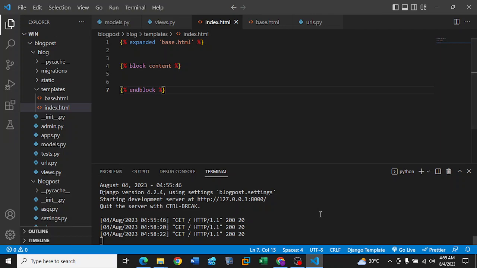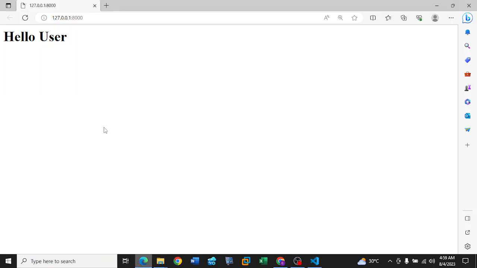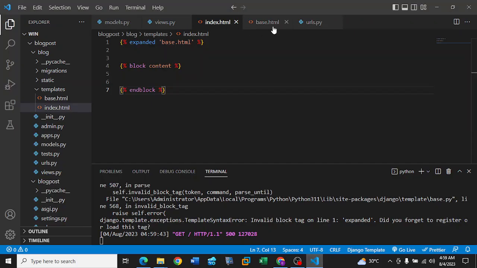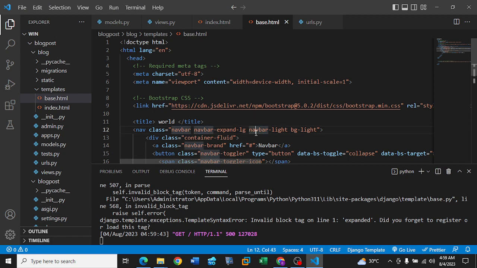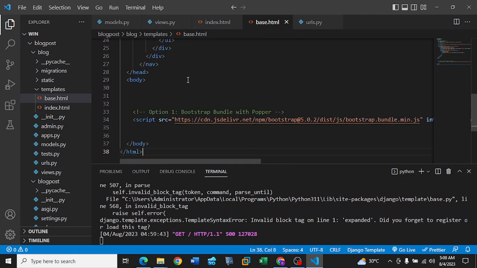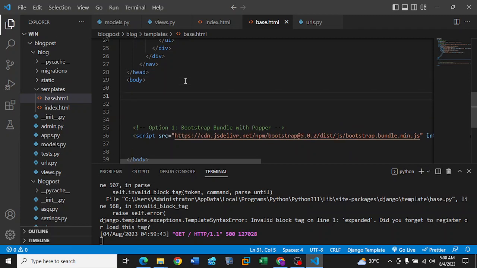Now go back and run the code. Invalid block tag on line 1. Expected... do you forget to register or load the static? If you go back to your base.html, you can see we extend base.html without creating our block content here.